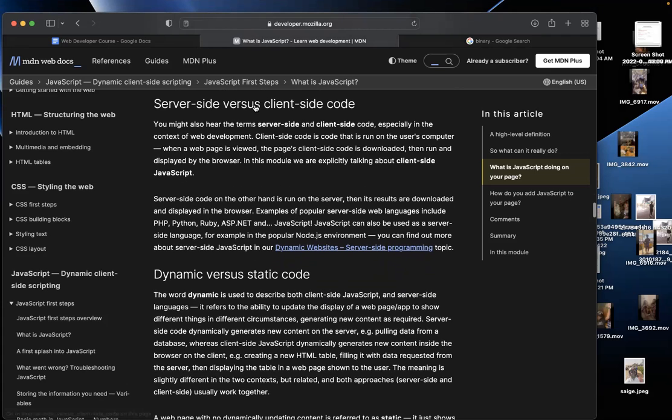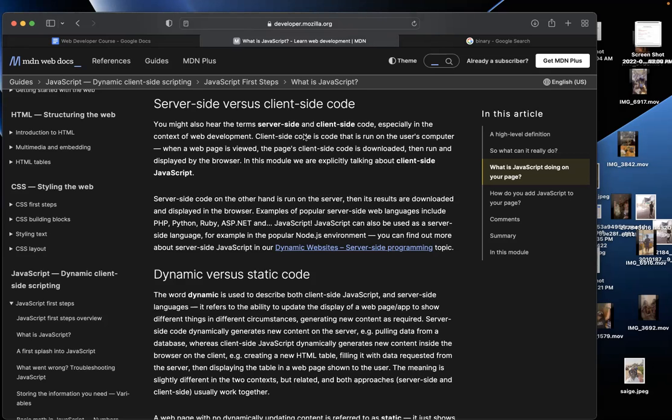All right, server-side versus client-side code. Very important to also understand. These are more complex topics. I'm not going to front, but I think it's good to have a basis, so that when we do refer to these things, you start building on the context.